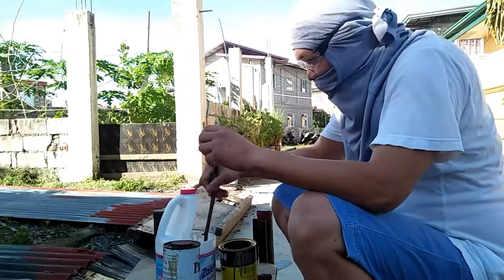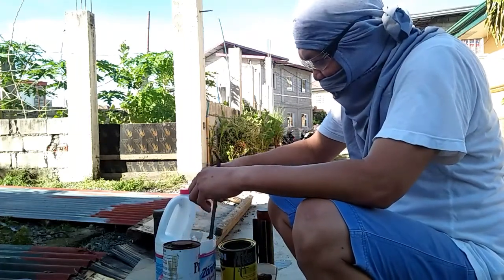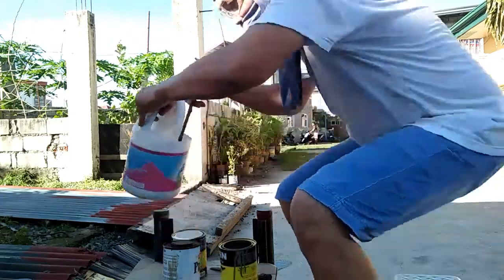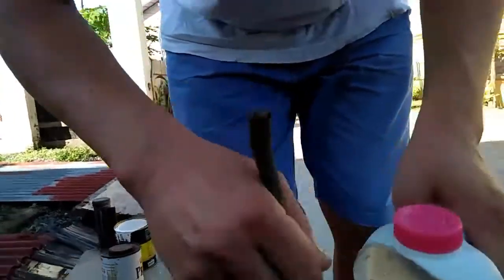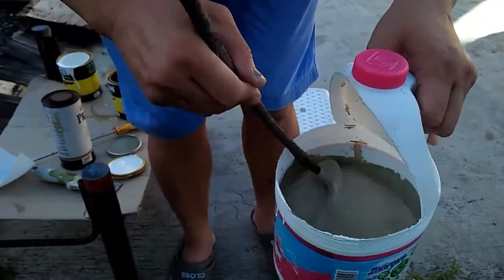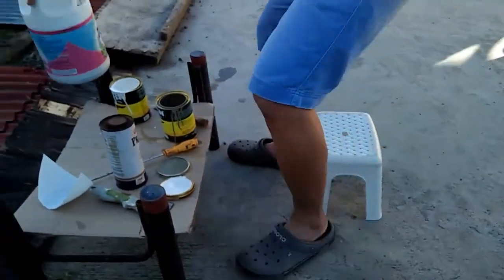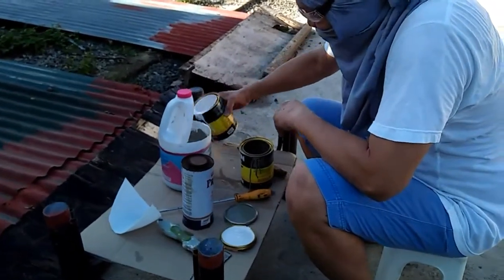See, mix, and we're so lucky that we have a sunny day. See the mixing product. See, it becomes white, and you can see the result. Okay, white again, and mix again with the thinner.